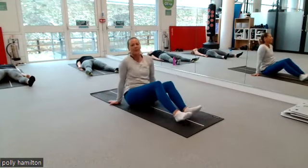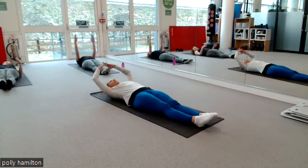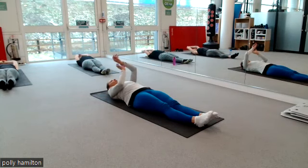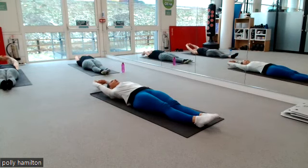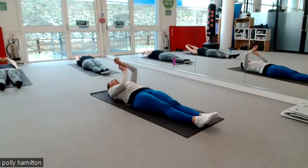Right, we are going to take our legs together. Our arms are going to reach overhead. Interlace your fingers. Stretch your palms away. Straighten the legs, pointing your toes down towards the front of the room.